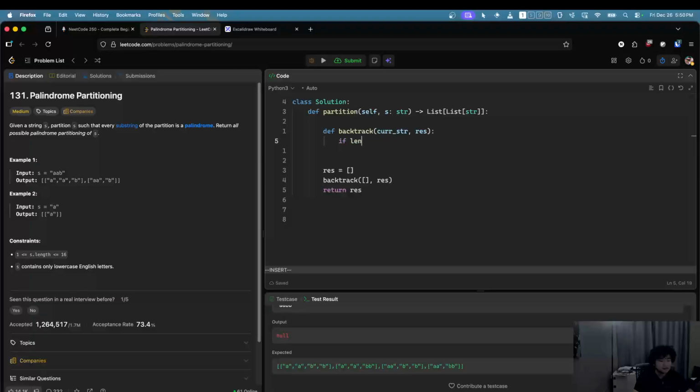So if length of cur string, nah, when do we add them as a whole? Actually, yeah, that's fine. Cur string equals length of s.